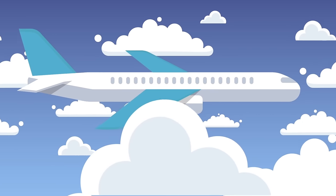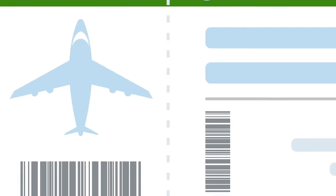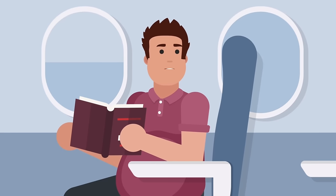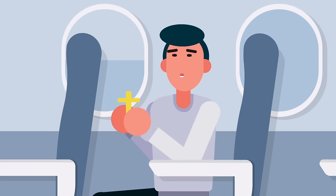Flying in a plane nowadays is about as safe as catching a ride on a bus or commuting on the subway. Of course, that doesn't stop people being afraid of flying. To some, the prospect of long-haul flights or feeling the shudder of turbulence are reasons to avoid planes altogether.